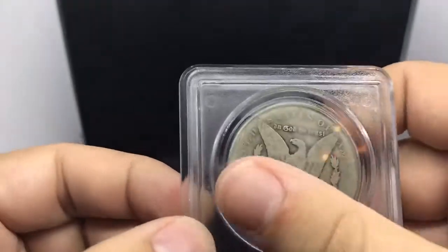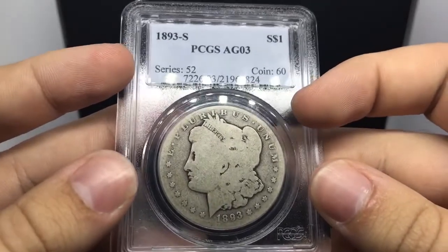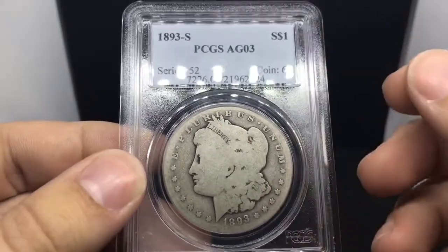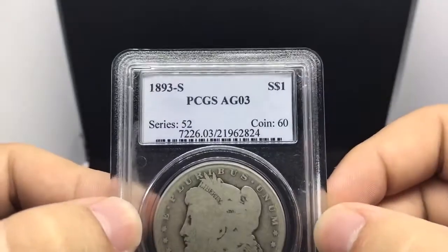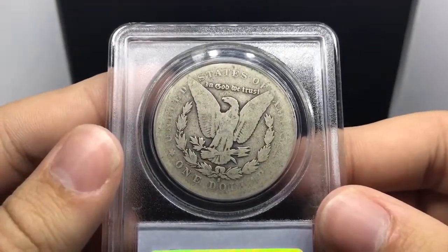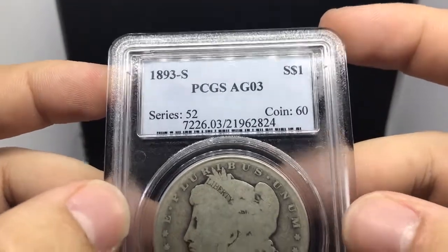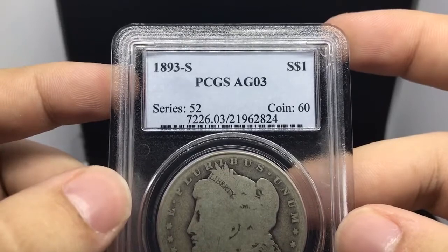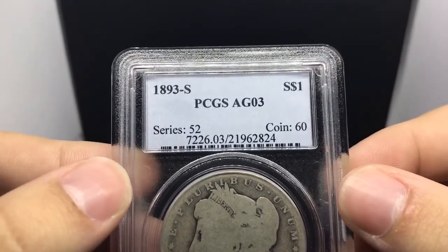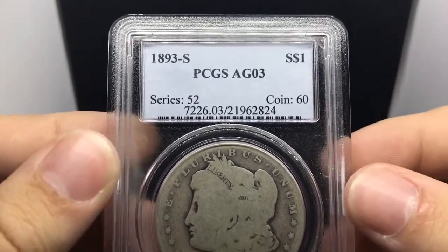This coin is very beautiful because it has that natural look to it. People might think it's dipped — I'm not too sure, I just don't think it is. I think it's nice and original. It doesn't have any burn to it and it doesn't look really dark. A coin like this doesn't come by often. When you're a dealer and you have the money and the connection, sometimes it's worth taking the risk and buying coins you really love. It sucks to see something like this go, but I know it's going to further my coin business and make a customer very happy as well.